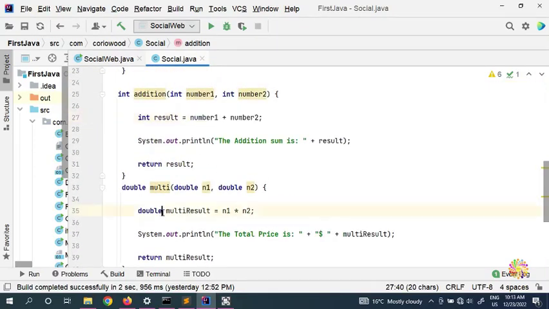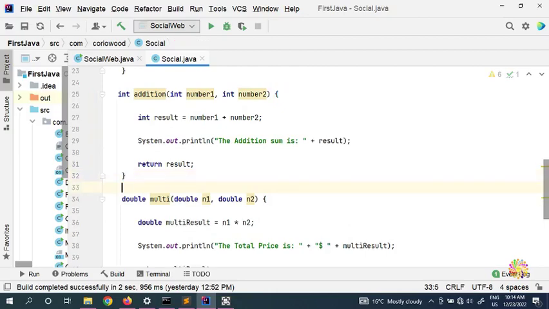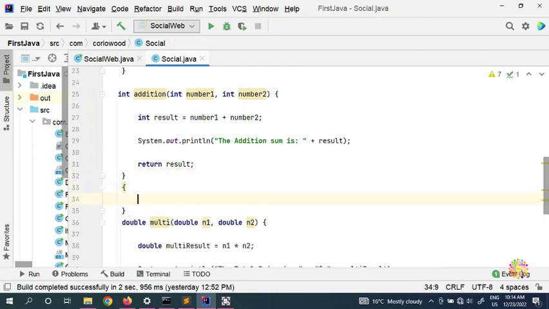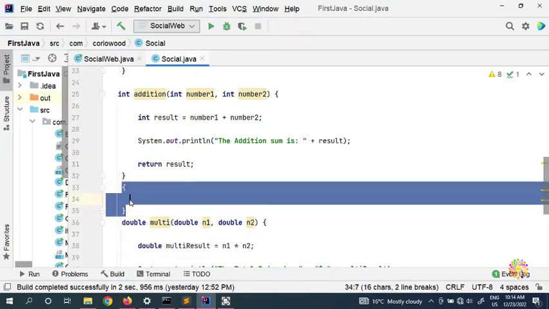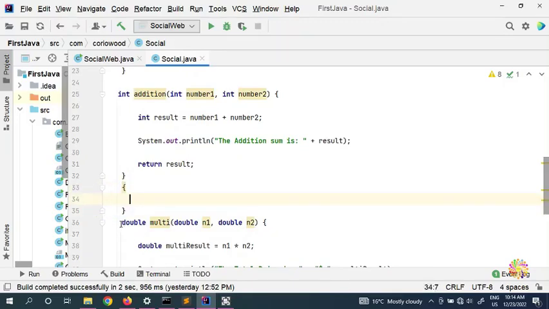And if you look in here, we have a double, another variable which is local to this method. Alright, so a variable that is inside the method, or inside the constructor, or just inside a block, is called a local variable. If you're looking at a constructor, which we're going to discuss in future videos, this is just a method, and it's also called a local variable. So for example, you can put an int result here. Now this becomes a local variable to this.